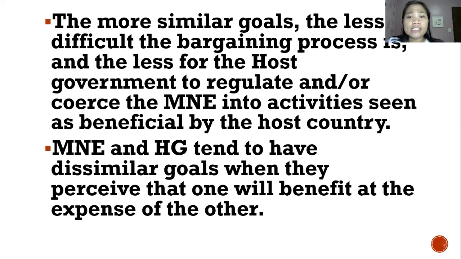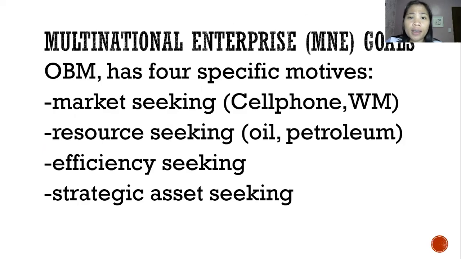And the less need for the host government to regulate or coerce the multinational enterprise into activities seen as beneficial by the host country. The multinational enterprise and the host country tend to have dissimilar goals when they perceive that one will benefit at the expense of the other. So the relationship would be merely like parasitism. Okay. Now next, the multinational enterprise goals.